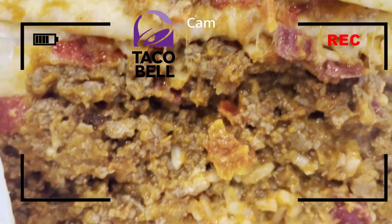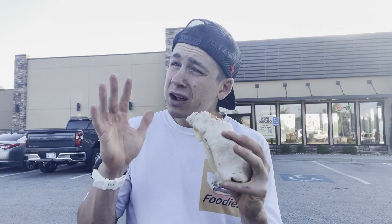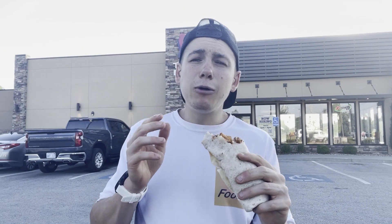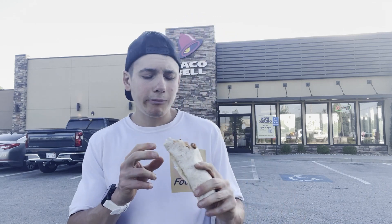There's some rice in here as well. I believe there's supposed to be some sour cream, but I'm not getting much — or really any — sour cream flavor. A little disappointed about that. I'm also a little disappointed about the crunchiness factor of those tortilla chips. I was very excited to get a little crunch, but sadly they're kind of soft and soggy. Maybe it's because I was taking so long in the intro that they soaked up all that sauciness inside. Whatever the case, they are not on the level of crunchiness that I want.